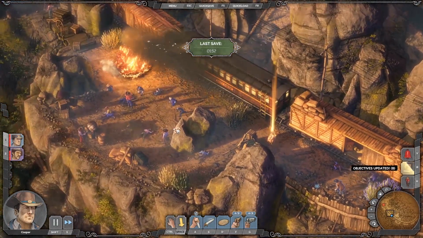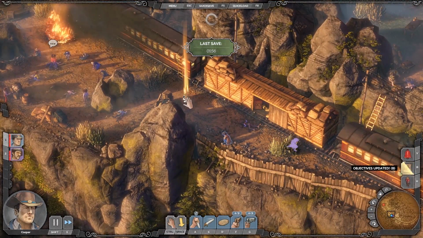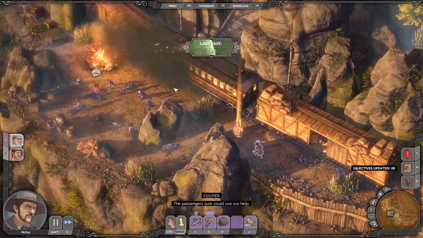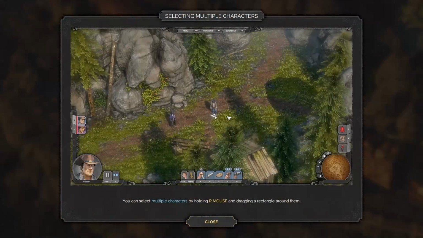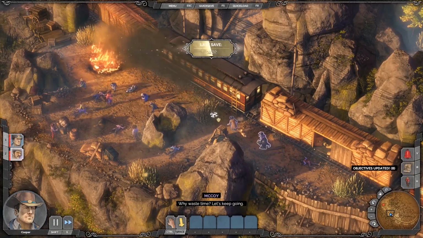All right, good work. Wow, it's a huge group of them now. All right, let's see what's next. Doc, come on up. The passengers sure could use our help. Selecting multiple characters. Right mouse and drag to select multiple. Oh, that's helpful. Let's keep going.